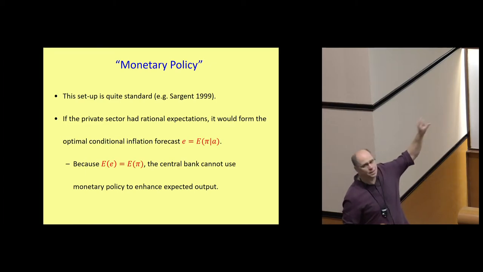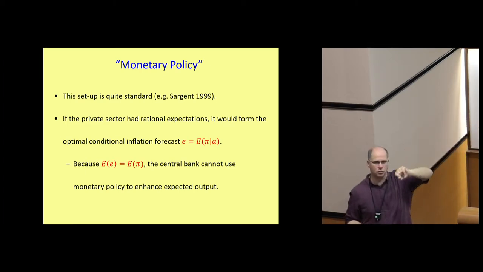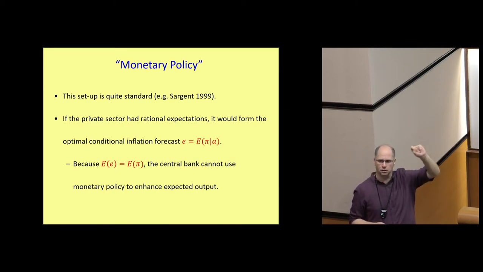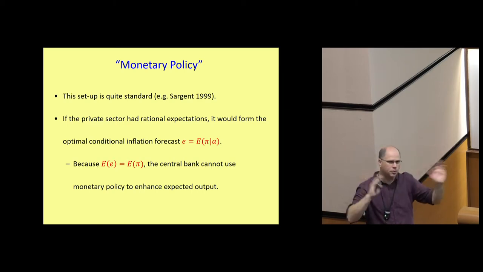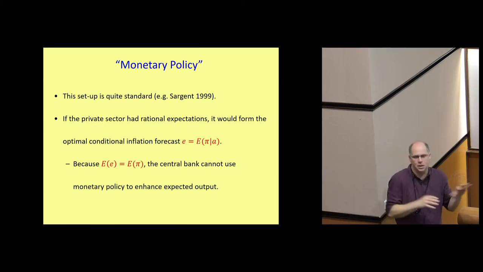Once again, notice that in this story, the central bank moves first, the private sector moves second after seeing A. So this whole Kydland-Prescott story about time consistency wouldn't be an issue here with rational expectations anyway. So I wouldn't have to think about ex ante optimization. I could just do no commitment, because if I take A, and then you choose your belief after seeing A, it's like a commitment to A.